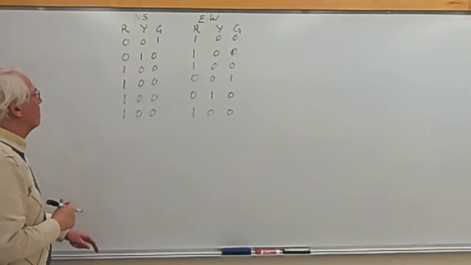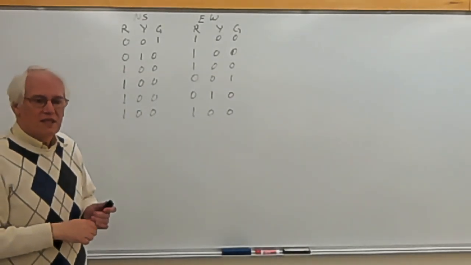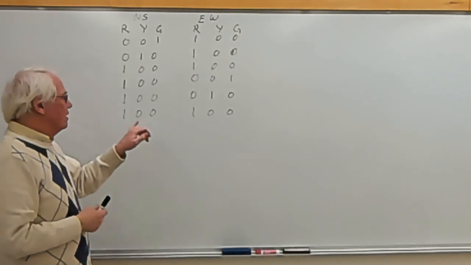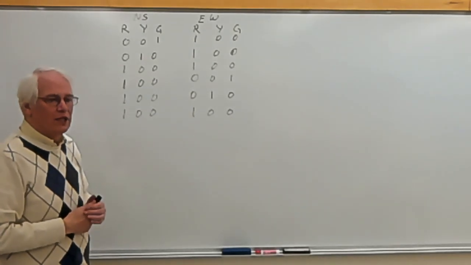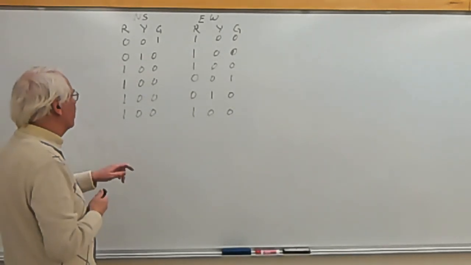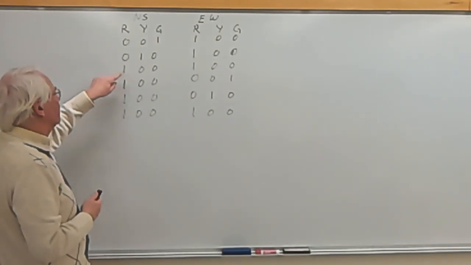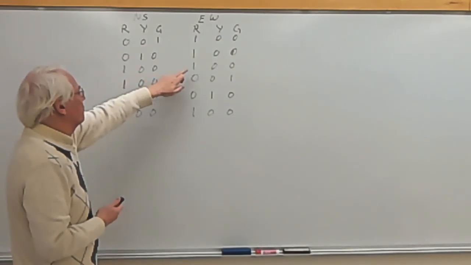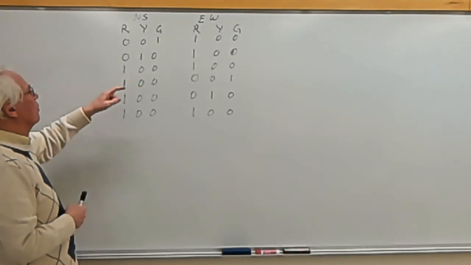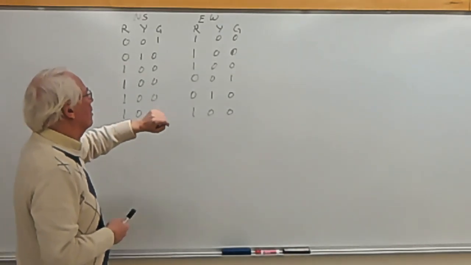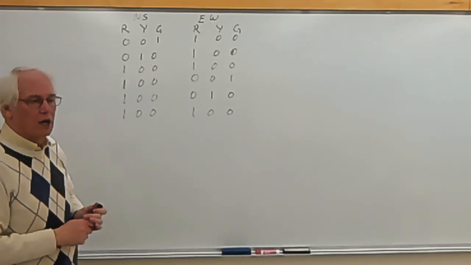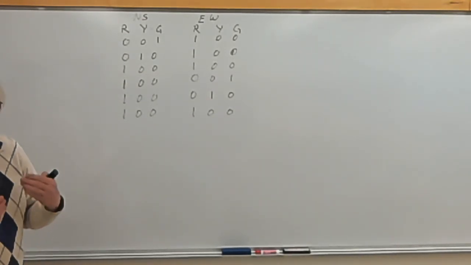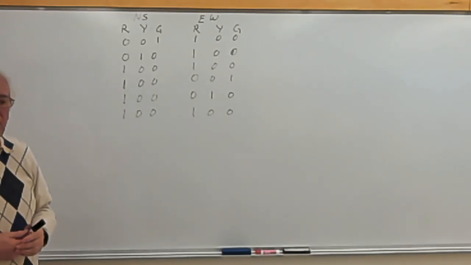And that's a problem. All of our previous systems have had completely unique states. You've been able to look at the bits that form the state information and know exactly where you were in the diagram. With our traffic light, that's not true. If you see that the traffic light is in the red state, you do not know whether this one is about to become green or this one is about to become green. So for this particular system, we are going to have to do the design in a different way.